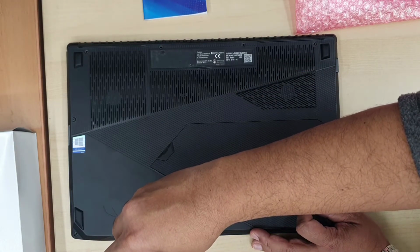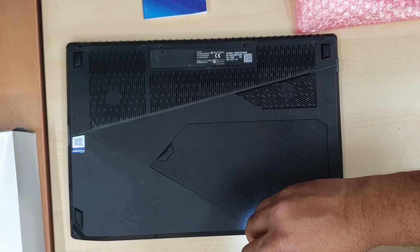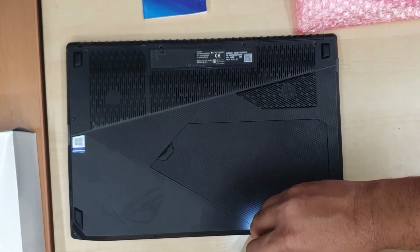At the end of the job, I was successful. I checked the heat and temperature level in the BIOS and I found everything is pretty cool.